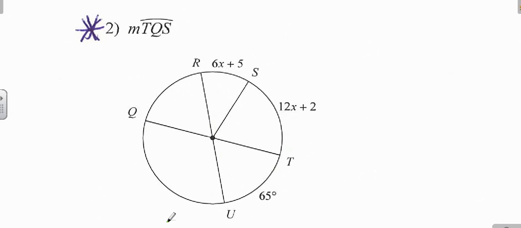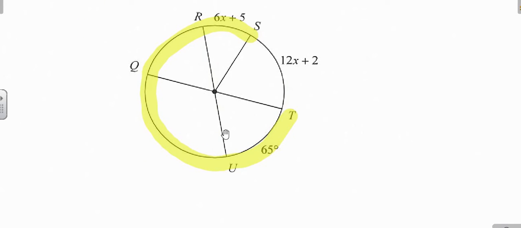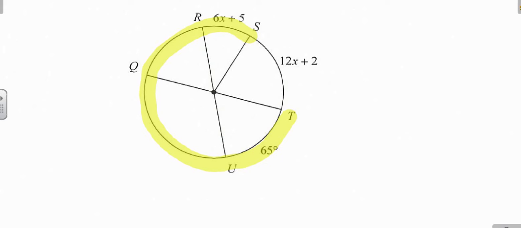Because you're going to have a multiple choice test, yes, absolutely, take a split second and see what the question's actually asking. It's asking for the arc TQS. But then ignore what it's asking for and simply find everything possible. Don't focus on only that. Just see what's possible. If that's the center of the circle, we have a diameter here, which means this right here is going to add up to 180.